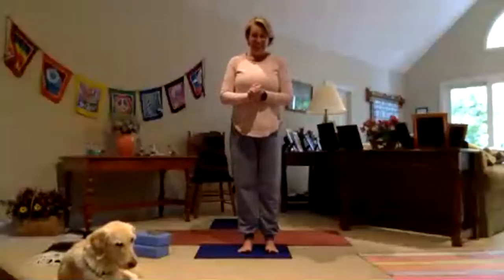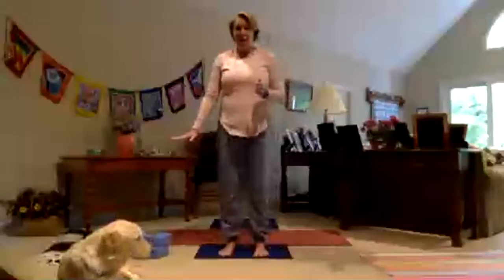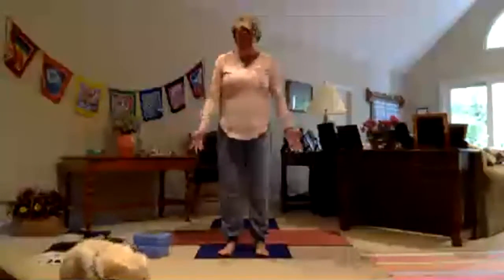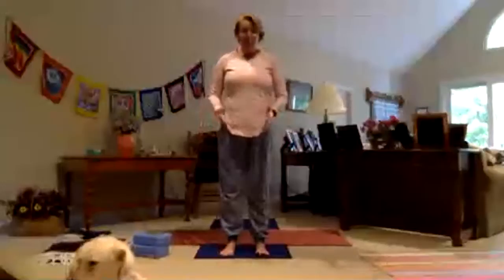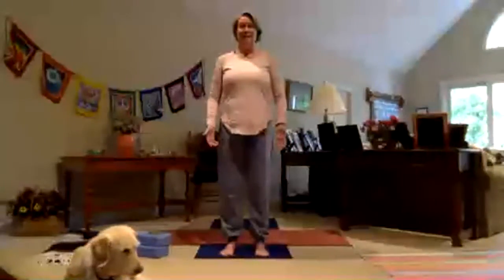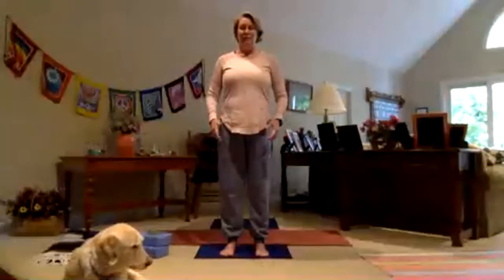So let's start in a standing position. If you have props, blocks, a strap, they might be useful as we go through our flow today. So finding mountain pose, remembering that that means the feet are hip distance apart. So check it out down there. And the feet are parallel. Now all the joints stack. Take a moment to do that. Take a moment to feel each part of the body stacked, one on top of the other.